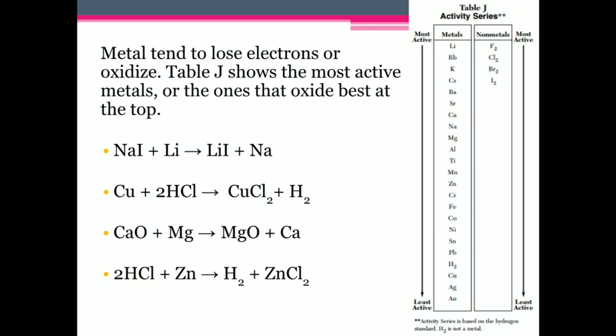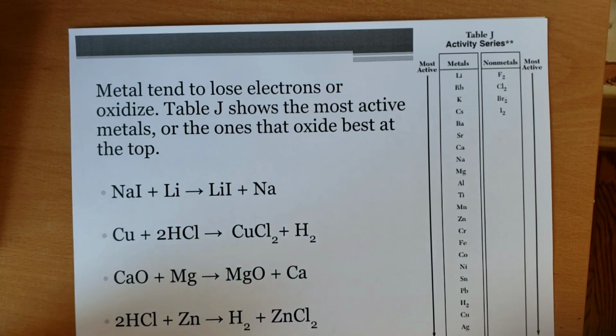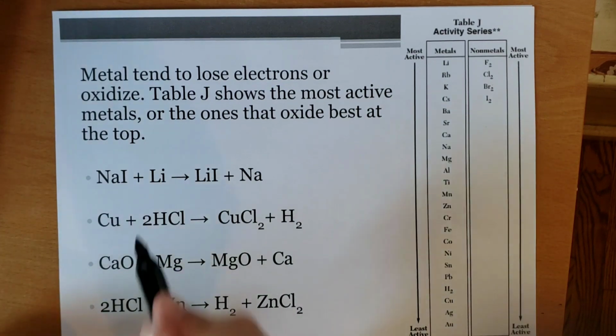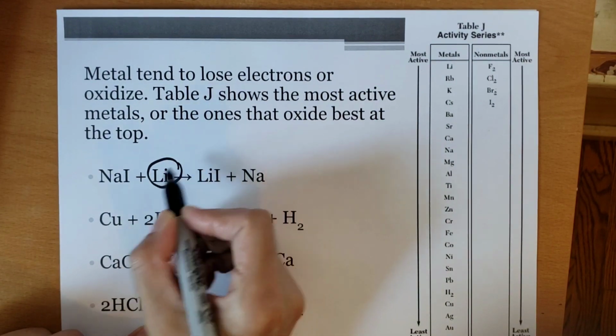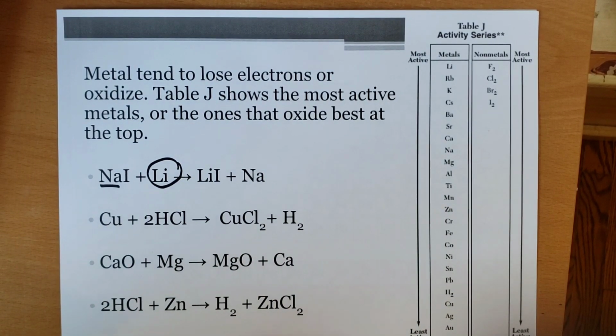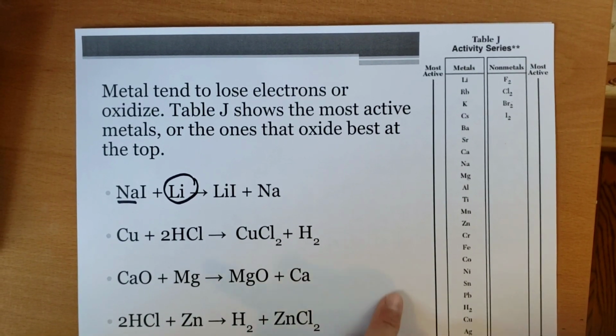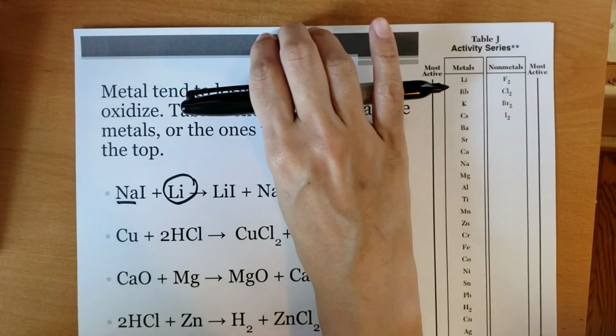Now recall that we use reference table J to figure out if a redox reaction will be spontaneous. The species that is more active replaces a species that is less active in a single replacement reaction. So what we'll do is we look for the single element to see if it is more active than the paired element that it desires to replace in order to obtain a lower energy, more stable, noble gas valence electron configuration. So what we notice here is we look for lithium, which is the very top of the table.